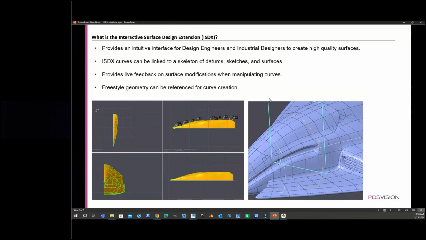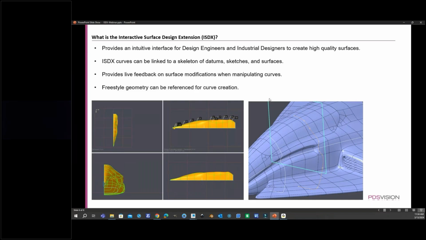That's really important because, as you're tweaking the curves and modifying the control points along the curves in ISDX, the surface is going to update live. So you're going to see the impacts of your adjustments to the curves in real time right after you make those changes.